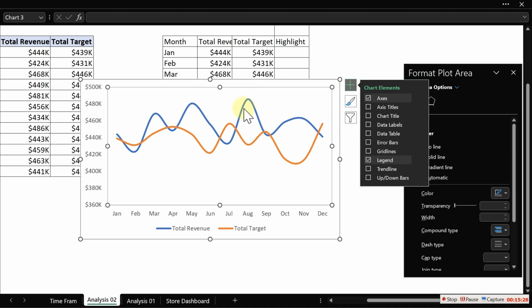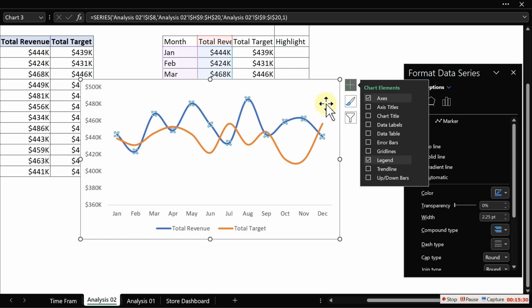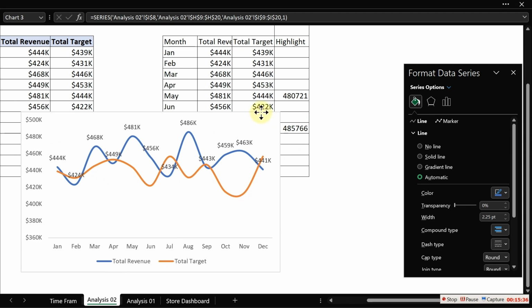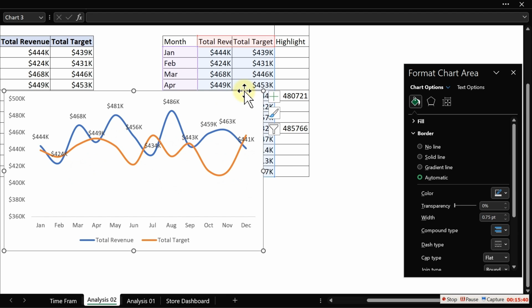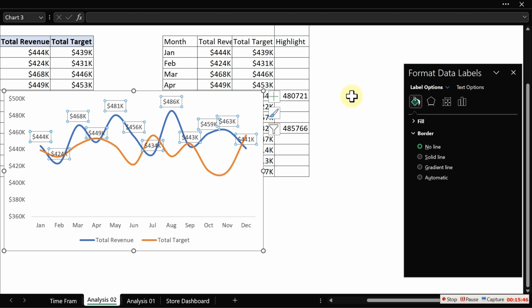So for that, if you want to turn on a specific one, go over here, and this one is turned on. I don't want to see all the values for every single month. So what I'm going to do right now is only select the highlighted one, the 2 marks I just highlighted right here.